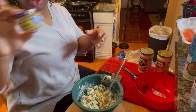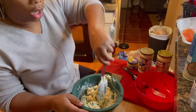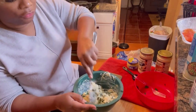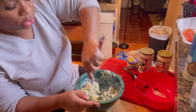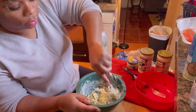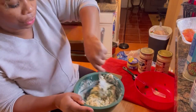Lane, put this in the refrigerator for me. Or let's leave it out for now. All right, so I'm gonna mix this up. See, it did soften. It was a little bit more difficult to stir at first. So the cream cheese softened, the spinach just giving it that greenery.